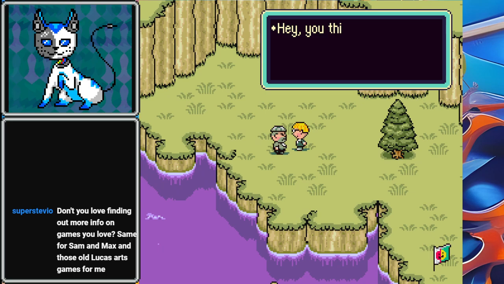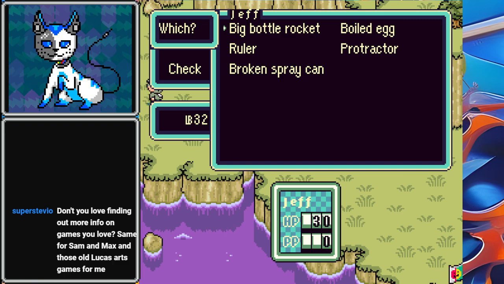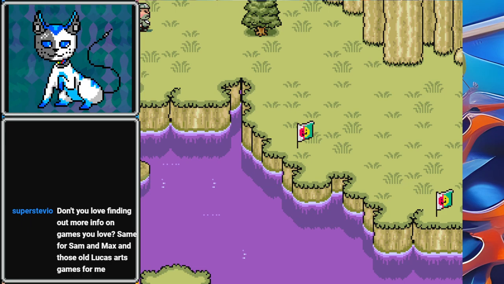Hey, you think you could get me about 90 pounds of bass? Oh, he's just gonna say the same thing. I guess I didn't get 90 pounds. I don't know how to check. Oh, I see. The money is now the pounds. So I got 32 pounds, so I've gotta get 58 more.